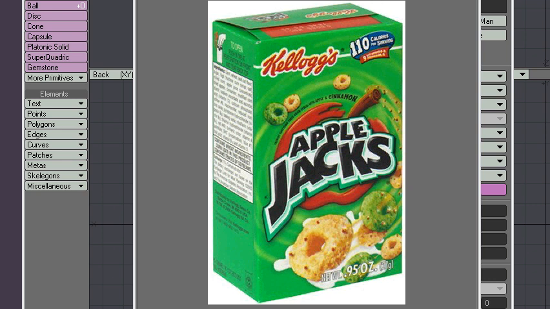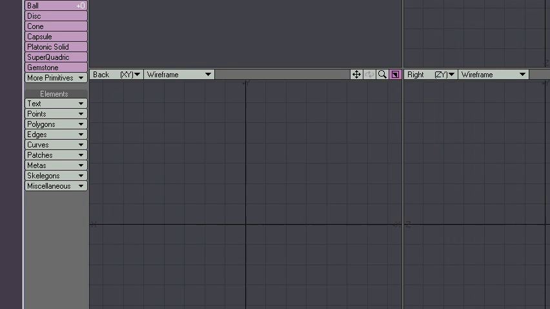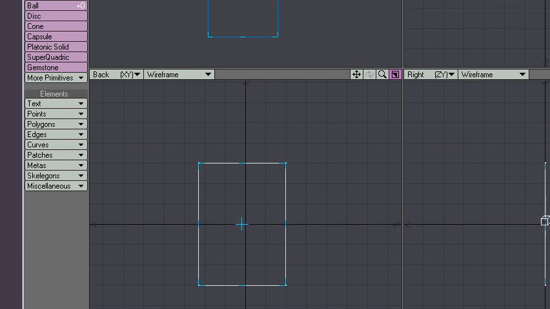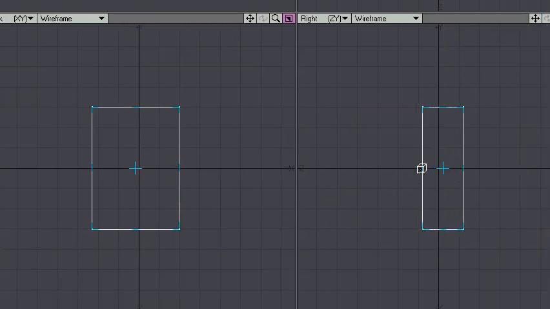So this is a picture that I downloaded from the internet, a little Apple Jacks box filled with many harmfully processed ingredients, I'm sure. And I'm going to create a box in roughly the same shape as the box that I saw in the photograph.